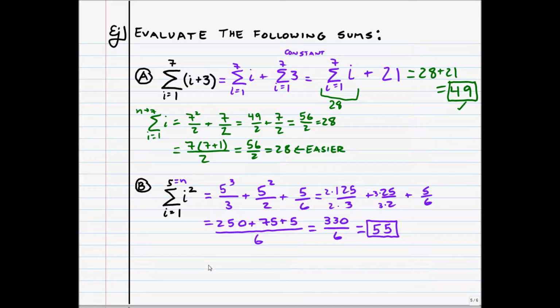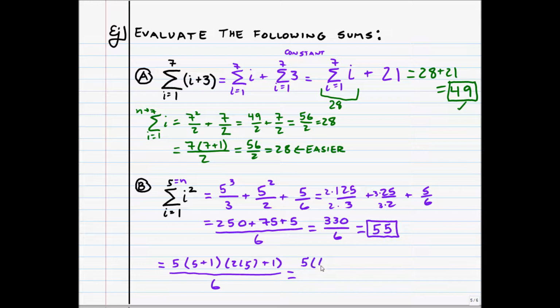Now, of course, you might say that, well, that's annoying. I hate fractions. I hate fractions even though I'm in calculus. Well, yeah, I get it. So you might want to go with the other formula, the one that's harder to memorize, and that I'm not telling you and emphasizing all the time. Well, if you want to emphasize that guy, which I even have to go back and look at, that one is the complicated thing as n times n plus 1 times 2n plus 1 all divided by 6. And that will also give you the value of the summation.